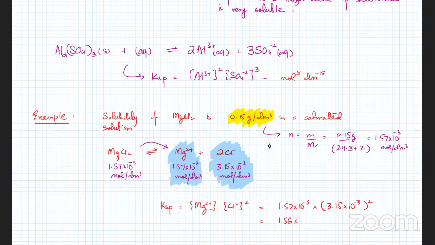कितना negative कितना? Negative 8. And the unit is going to be concentration times concentration squared, तो वो cube हो जाएगा, ठीक है? So it's going to be concentration mole 3 dm minus 9. ठीक है? So all you need to understand is that solubility is the amount of salt that is dissolved. So if it's 0.15 gram per converted into mole per dm cube, so this is the amount that is dissolved. This is the amount of ions that are going to be produced. And using those concentrations, you can just plug it in the expression and you'll find the value of KSP, ठीक है?